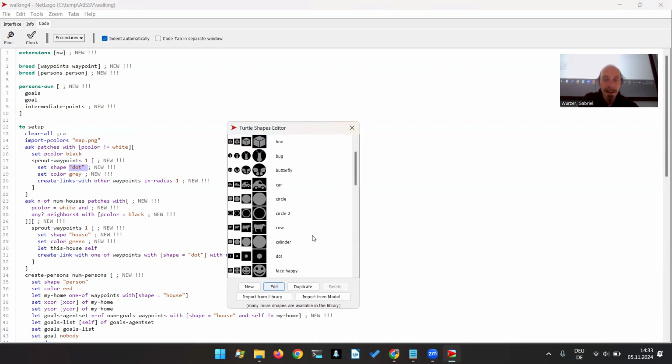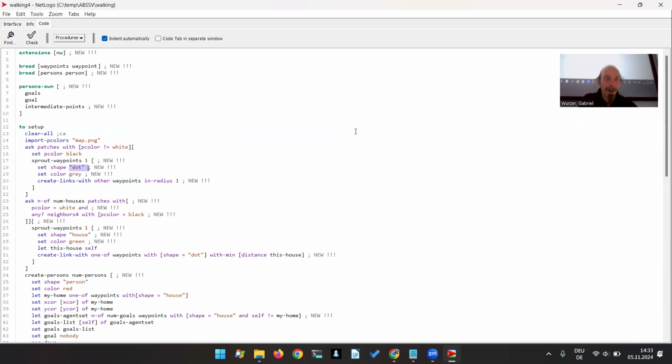Here you can see that's a dot, as opposed to a circle, which is the larger version of the dot. Good. And we set the color to gray to signify this is a waypoint. And then imagine how this happens. We saw how this happens. So slowly it picks black patches and creates waypoints there.